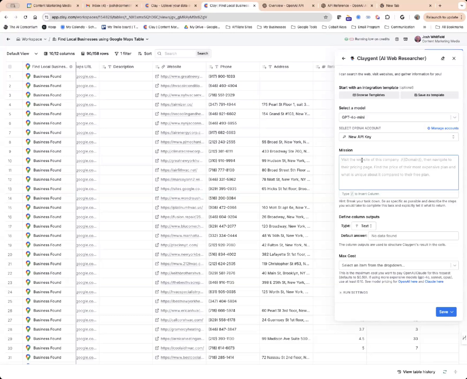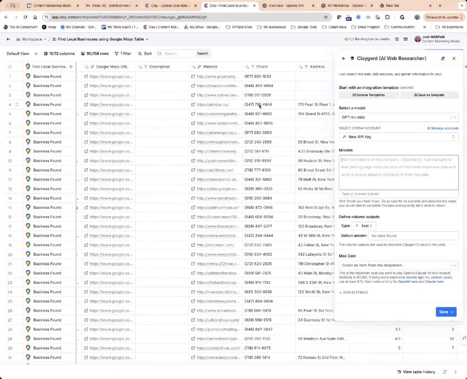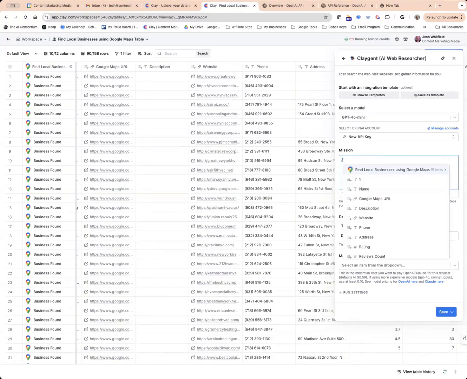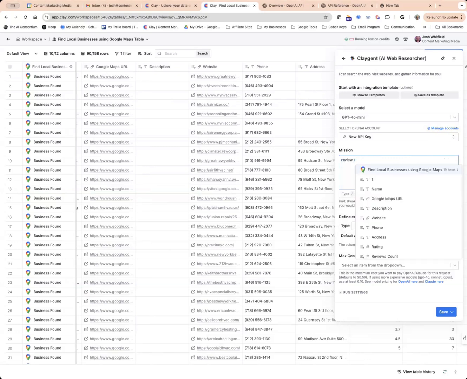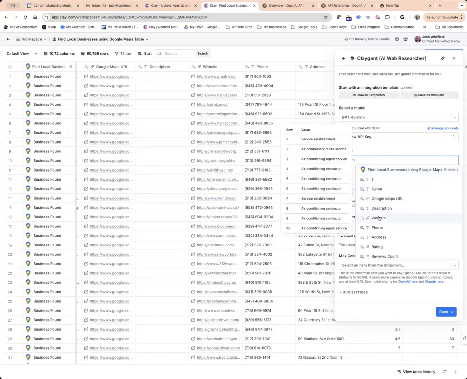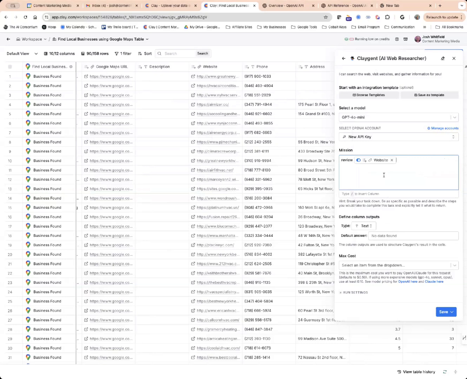But here's the thing: this is all about prompting, and it's trial and error. So what we're going to do is tell it to view the website. It even gives you an example here, in the little thing. We're going to say review, and then this front slash will give you your columns. We're going to say website, and then I'm telling it to look at it first.